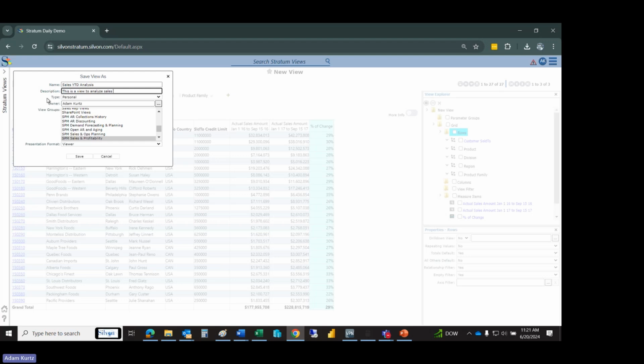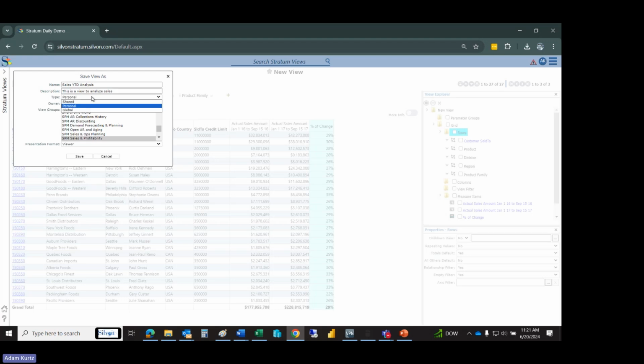And when I hover as a user, this is important, as I hover over that view name, the description will pop up and show me what it is. So don't underestimate these, because it's a great way to define the view and tell the user what the analytical purpose of that view is. So now you can describe it here and make that available.